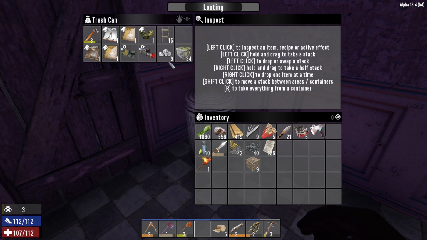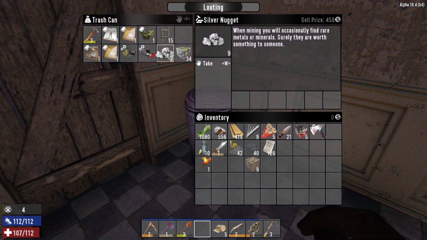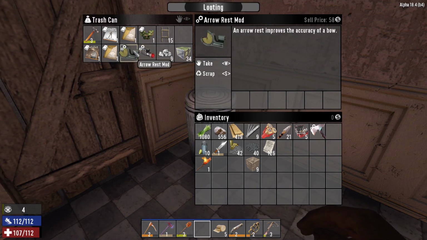That's not that big a thing, although apparently there's a zombie walking through my spikes. I'll have to go look at that then. So some silver nuggets. Those will be good. Maybe I'll take that to the trader later. Laser sight mod. Don't need that. Arrow rest mod. It's a bow, so not a crossbow. Really? Guys, breaking my spikes?